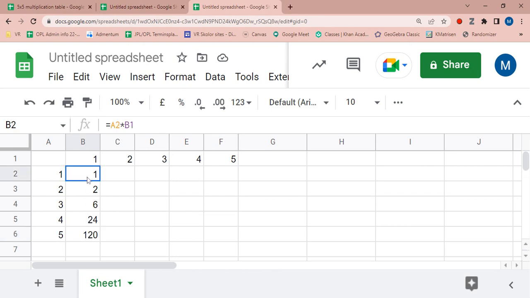Okay, and that's because the default when we use the so-called relative cell references, when we type in the cells in this way, then basically what it does is it uses the cells relative to the one that you're looking at. So here we're focused on this cell. A2 is to the left and B1 is above it. So what it's saying is that into this cell, we're going to take the product of the number to the left and the number above.